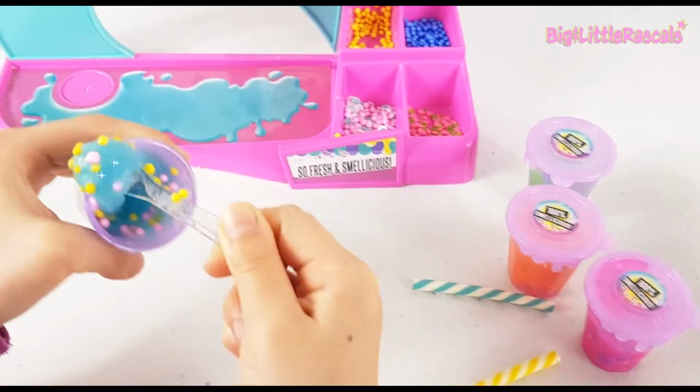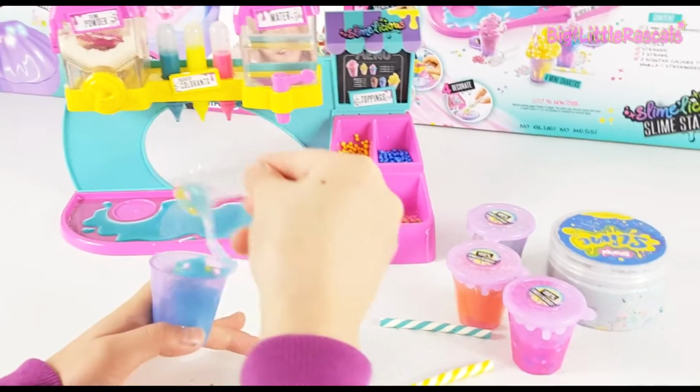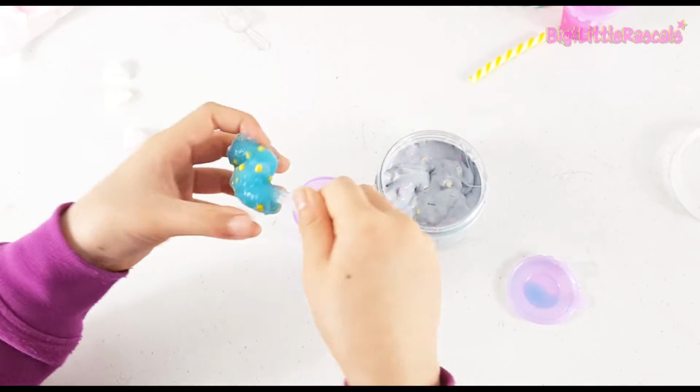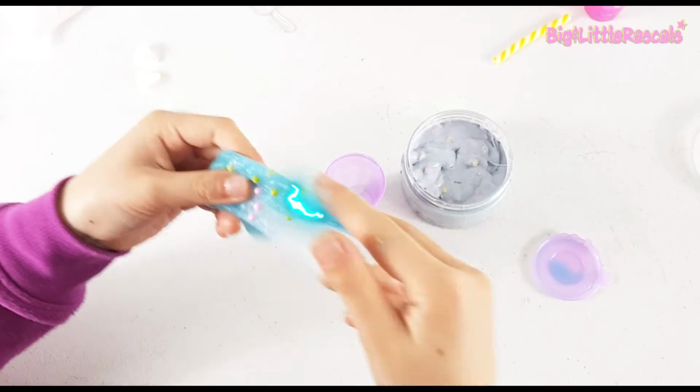Oh, we've got some green slime, orange slime, and pink slime at the side, and some purple too. Wow! Slime-dicious. Slime-licious? Okay, I don't know how to say it. Oop, put that back. Oh, that's a big chunk there. Okay, let's get that off.